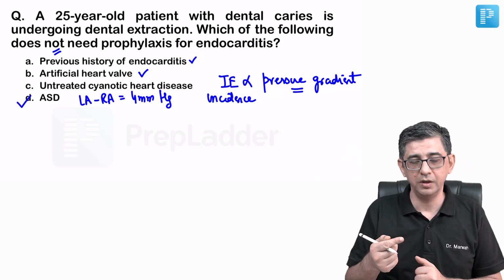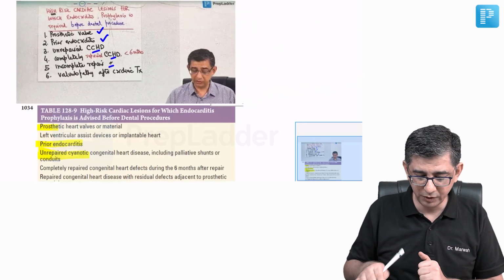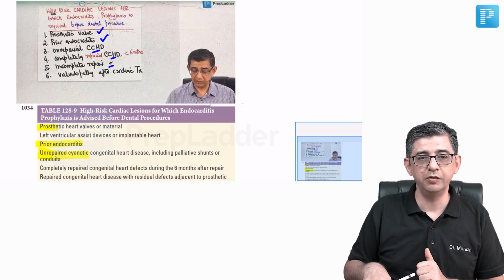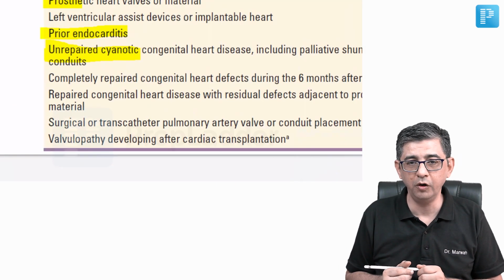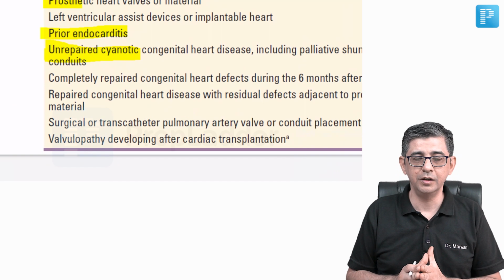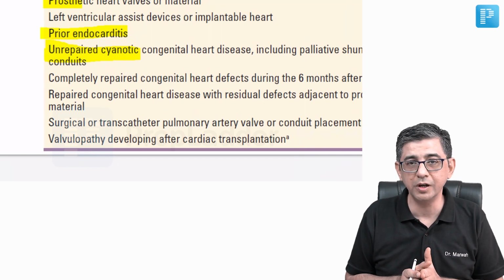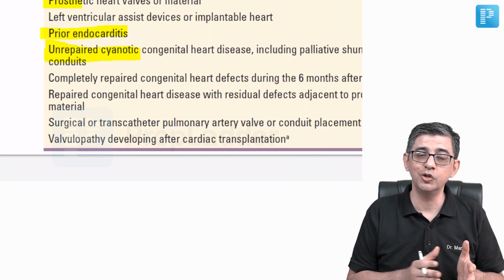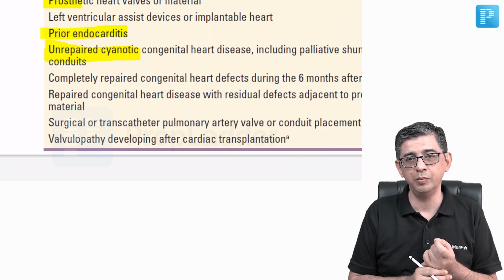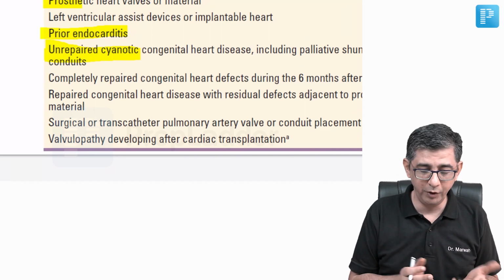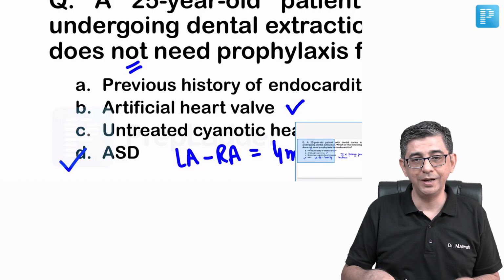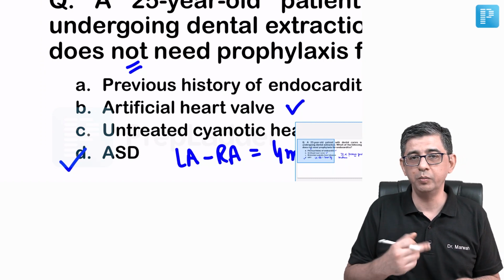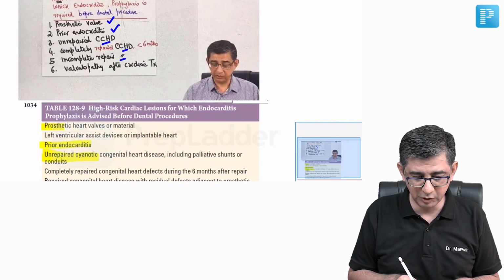And for option number C, I can just show you the Harrison reference. I mean, why not only the things that I have said? If a person is having an unrepaired cyanotic congenital heart disease, then the shunting in the heart, right to left, is obviously present. But there is a subpulmonic stenosis that causes an ejection systolic murmur. So to create a systolic murmur, you need a pressure gradient, and that pressure gradient explains the increased risk of infective endocarditis in the patient, which helps me sort out between option number C and D for this particular case.